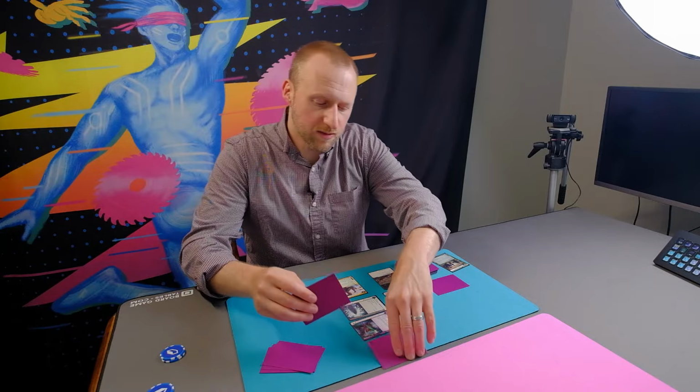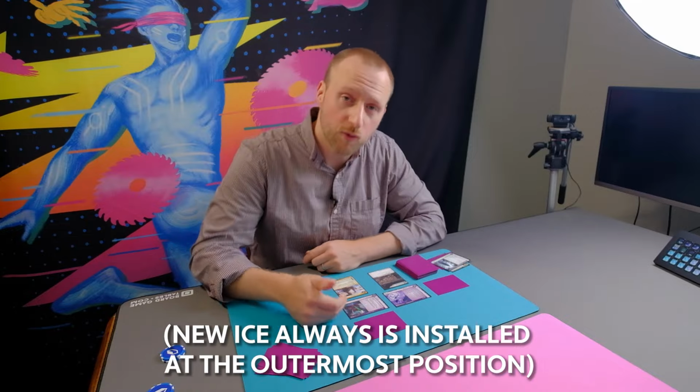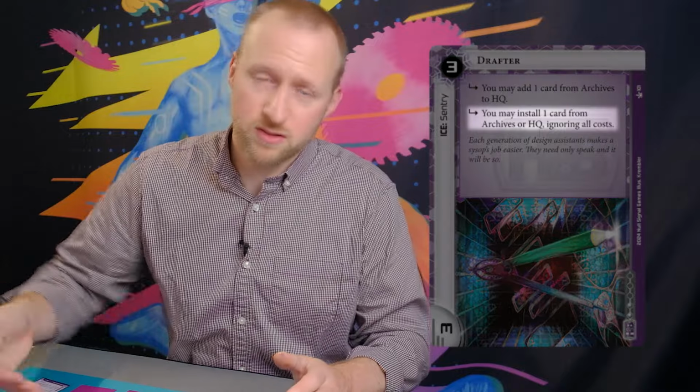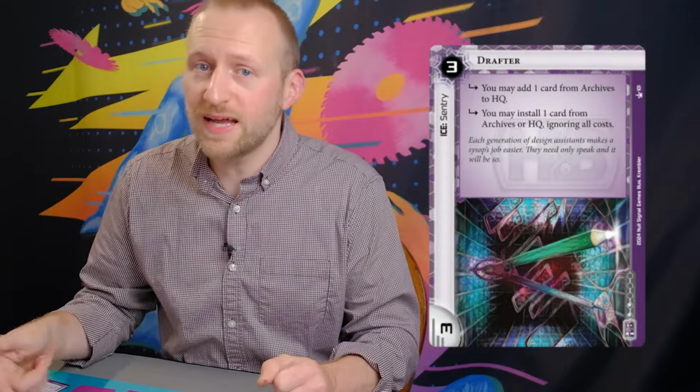So before I install a piece of ice, I can trash as many ice on the server as I want, which avoids extra installation costs. Usually if you see words on a Corp card like "you may install a card ignoring all costs," these are the costs that you get to ignore. And they do stack up.